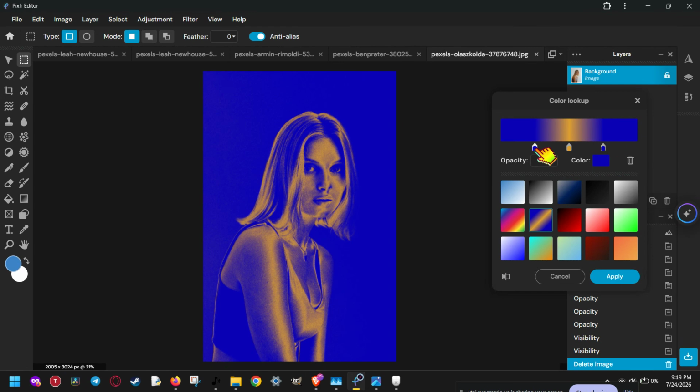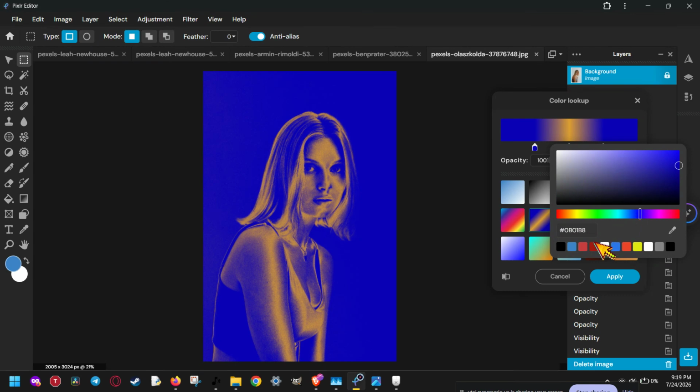A common choice is red because it gives the darker areas a strong dramatic feel. But you can use any color you want depending on the mood you're going for. If you want something intense, go with red or orange. If you want a cooler look, you could use deep blue or purple instead.